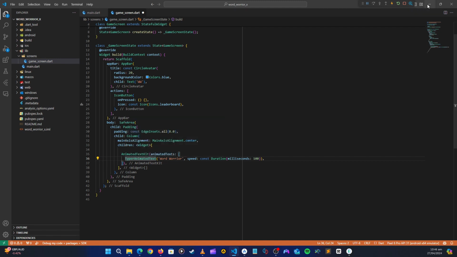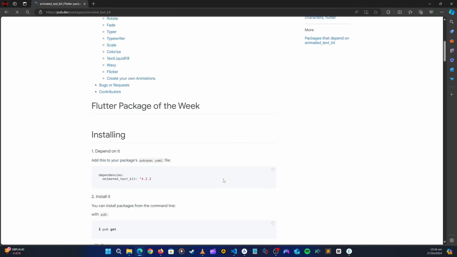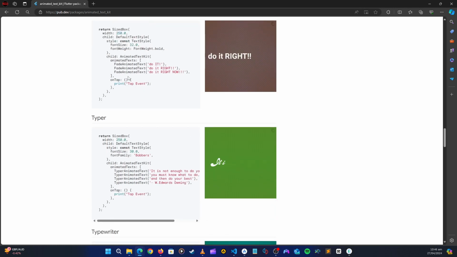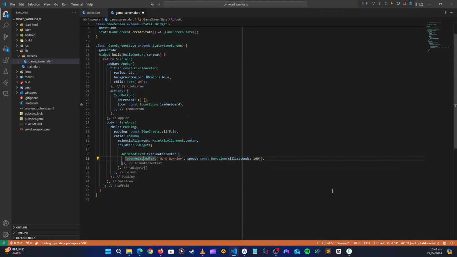If we go to the package, if we go on the readme, there is this type. So this one is called what? This is a rotating animation. And then there's fading, and then there's typer animated text. So this is what our assistant has put here, the typer animation.